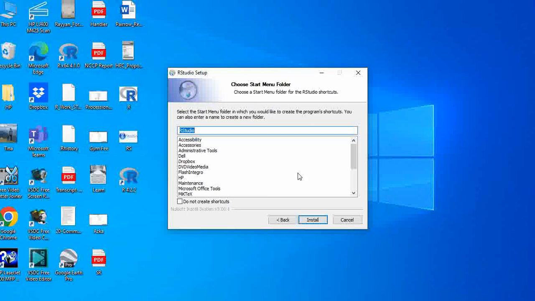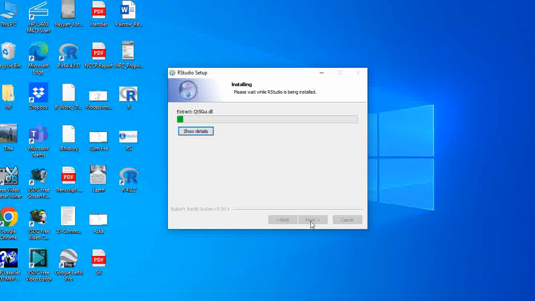Okay, don't create a shortcut. If you want a shortcut, then you need to click the box in the previous steps. That will create a shortcut.